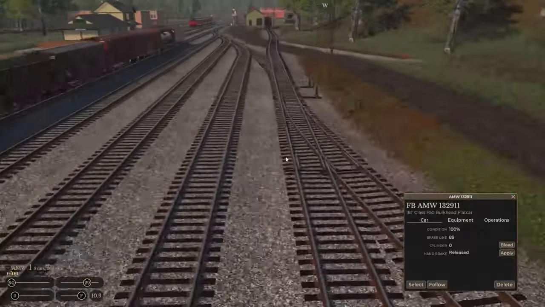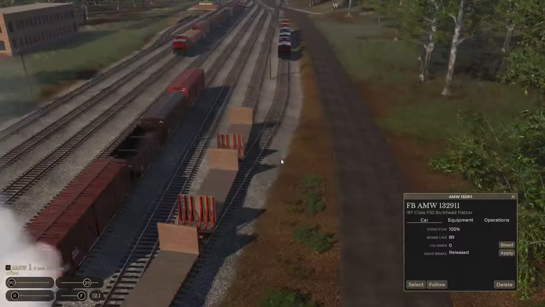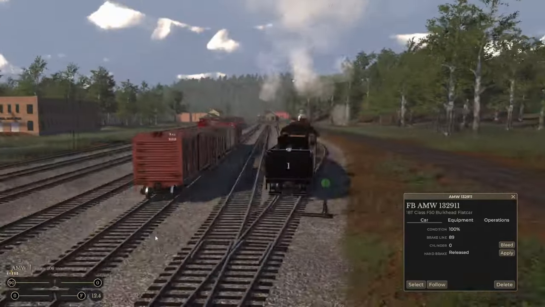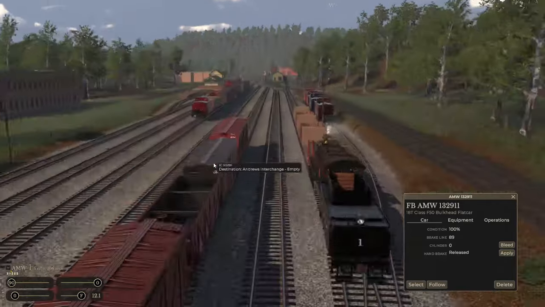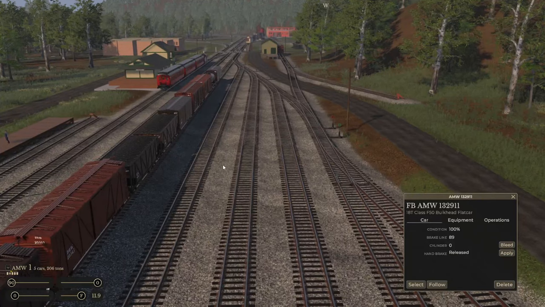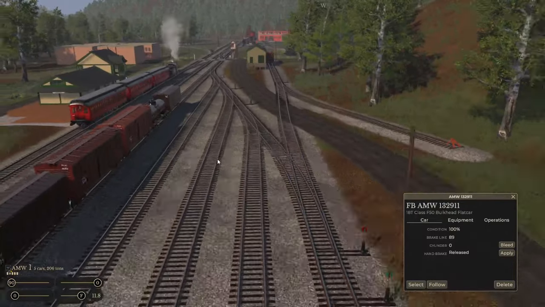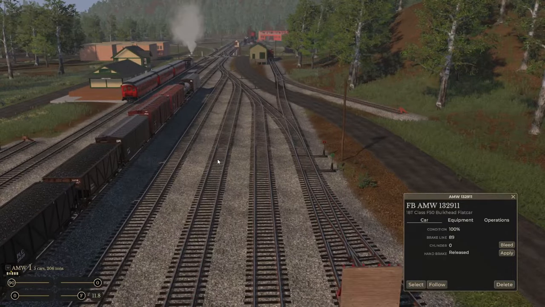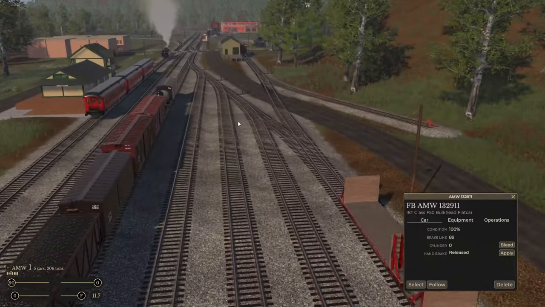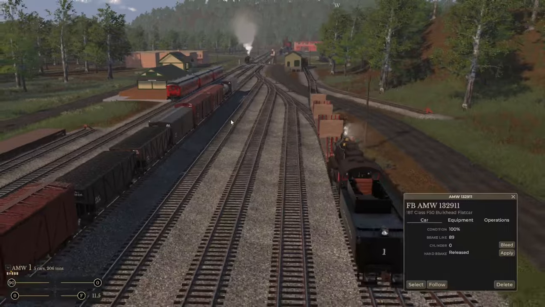All right. So here's what I'm thinking, chat. I'm going to stash these cars over here out of the way, so that I can start making up an Andrews transfer train, and then I can get this BR3 out of town as soon as I'm done fueling. I'm trying to do two things at once. I'm both hustling and making up trains.